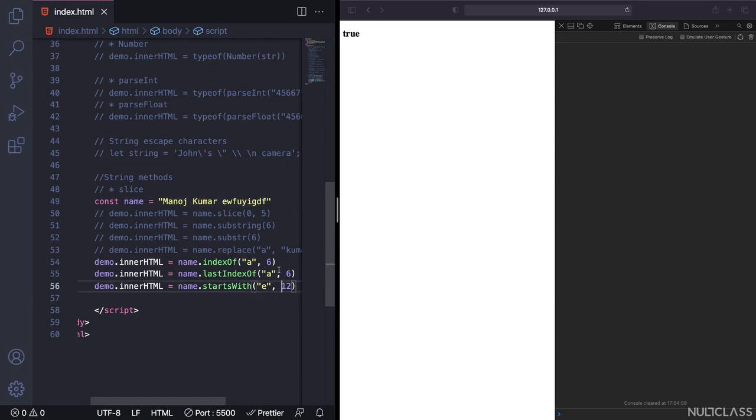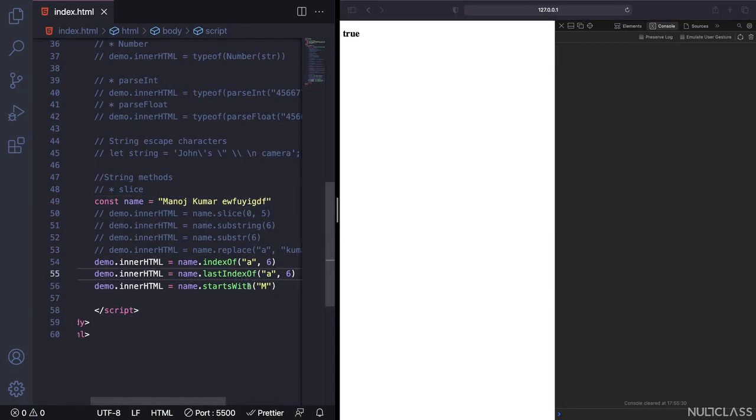So what it does is it slices this string from the position 12. What does position 12 mean? The e is present at position 12, so it will create this part as a separate string, and it will check whether this string starts with the letter e. That's what it does. So if you erase this 12 and give m here, it will also say true, because this entire string starts with m.